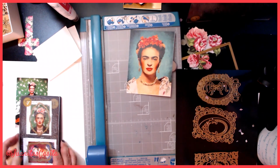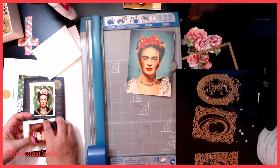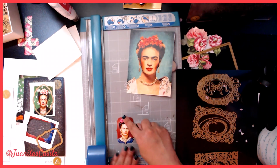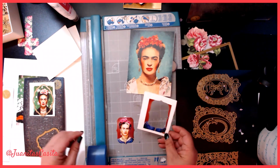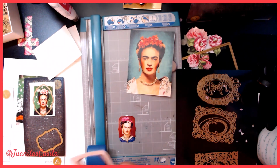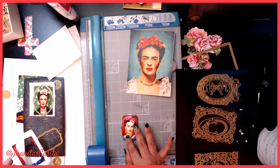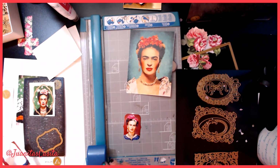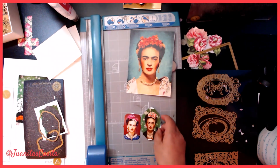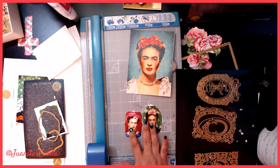I'm going to make these into mini cards. So you can see here how that one has, I probably could have gone lower. I could have gone a little bit lower on that and not had that white. So what I'll probably do is put maybe a crown up there to hide that. Okay. And this one I'm going to fussy cut around. I wanted this basic shape, but I don't like this white around it, so we can trim that.